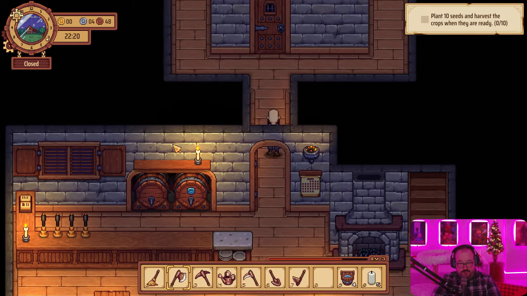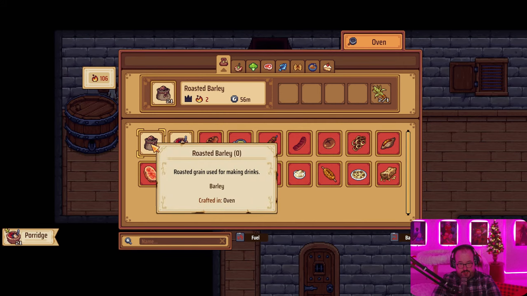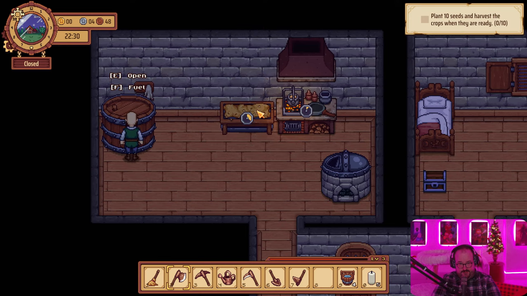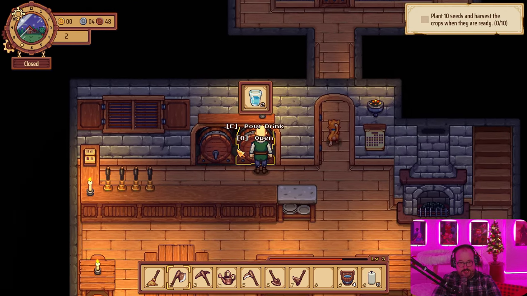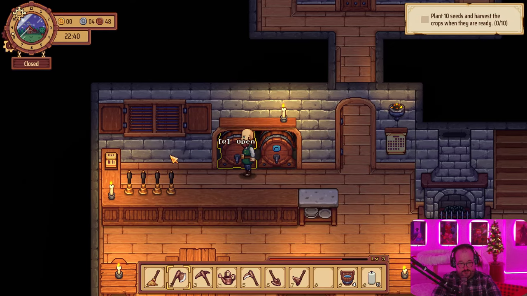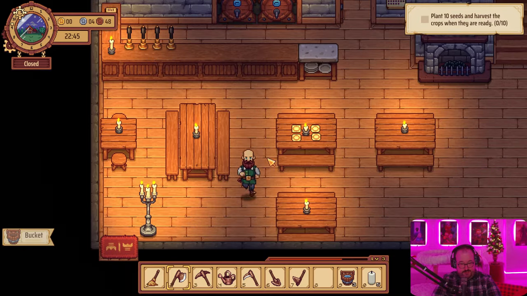Yeah, there's no durability on any of this stuff, which is good, because that's fun. Oops, I made roasted barley. I didn't mean to do... Oops. It's fine. Didn't mean to do that, but it happened anyways. It's okay. Okay, let's add more water. Add more water there. And let's go grab some more water.